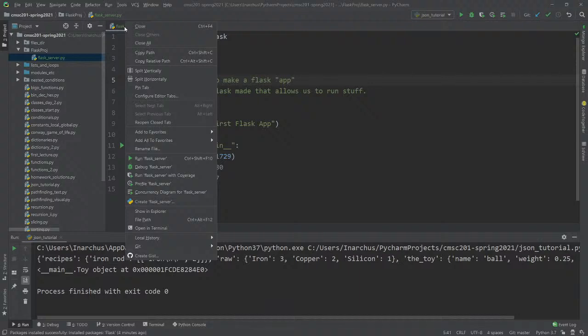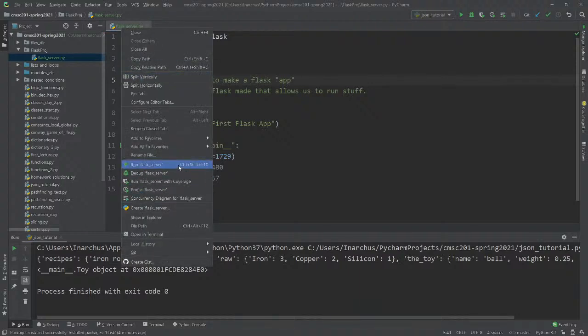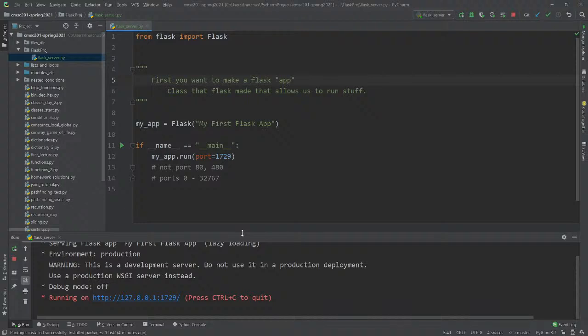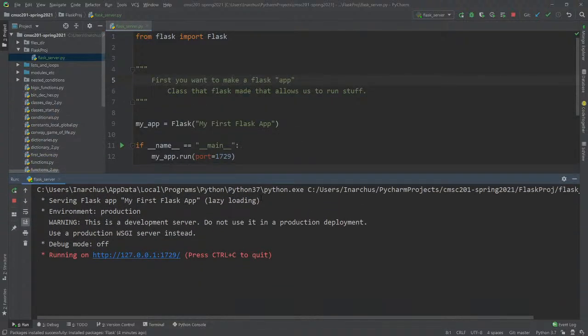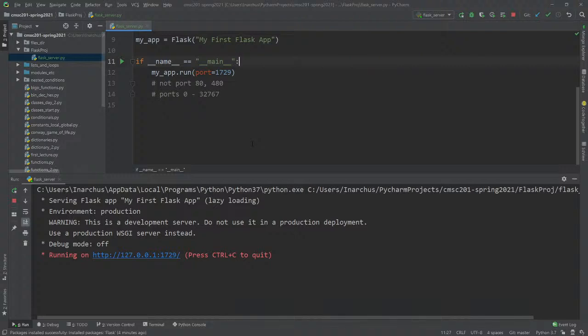Let's run it. Hopefully this works. I haven't run Flask on my computer in a while. Okay, so here we go. I think sometimes what port 80 or 480 will do is while it's running, it'll actually intercept your internet traffic. And so your internet traffic will get funneled into your own personal server. It's just going to mess up your browser's ability to work properly. So that's why I don't suggest doing it. Yeah, so 10 squared plus 9 squared is 1729. Anyway, it looks like it's working.